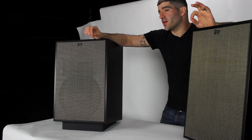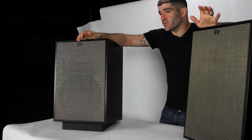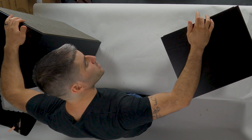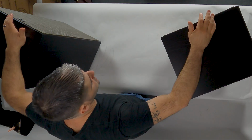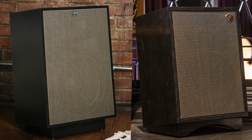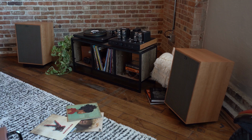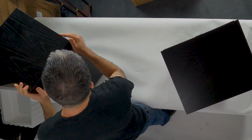The first thing that's going to catch your eye when you unbox these Heresy 4s is the brand new updated aesthetics from the third to the fourth generation in Heresy. First off, we have the brand new Heresy logo. This is to fit it more in line with the rest of the Heritage line products. Next, you'll notice it does have a thinner bezel around the edge of the product. It's also a taller, thinner design than the previous generation and sits on top of a brand new redesigned riser base.